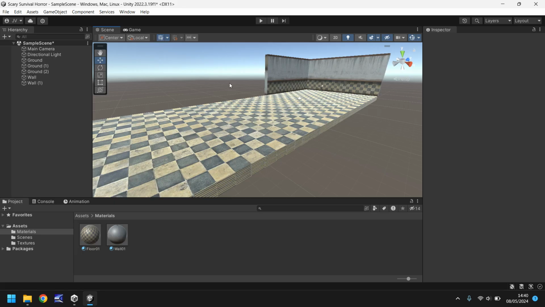Next tutorial, like I said, we will cover lighting, we'll cover shadows, and we'll make the graphics of our strange-looking room look better than they are now. Maybe not fantastic, but they'll look a lot better than what they are. Lighting and shadows play a massive role in any type of game like this, and it's important to get them just right. So we'll play around with some of the settings in lighting and shadows next time.